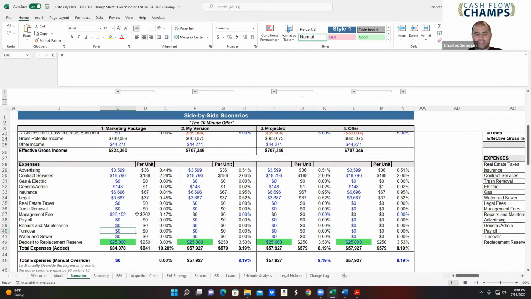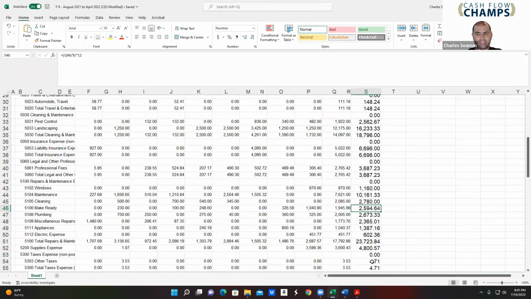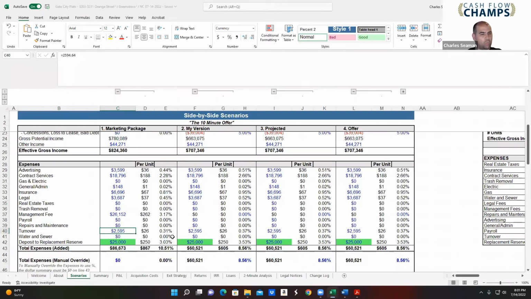So sometimes you may need to move things around. As you're first starting out, just keep in mind it's more important to put it somewhere. You can always correct where it goes afterward. Just don't leave it out because that'll throw your numbers off. That's the worst thing you can do. Okay, so we'll take a total here of our remaining items and put them in repair and maintenance, and that's $21,129.20.